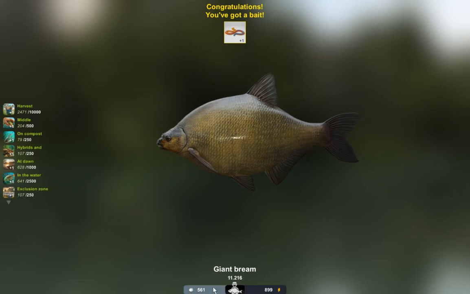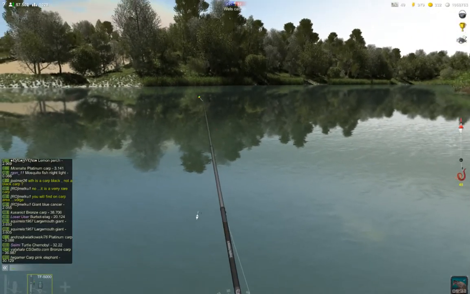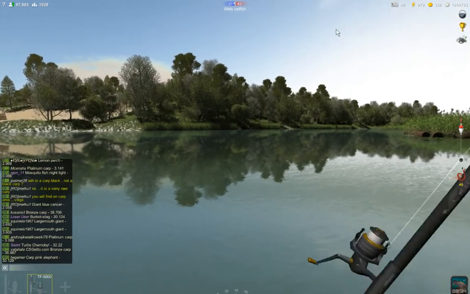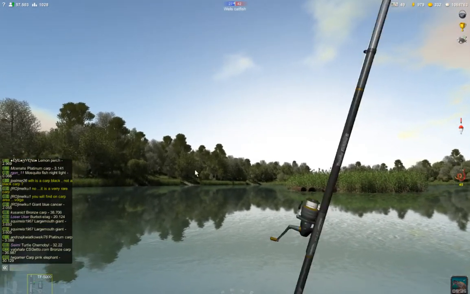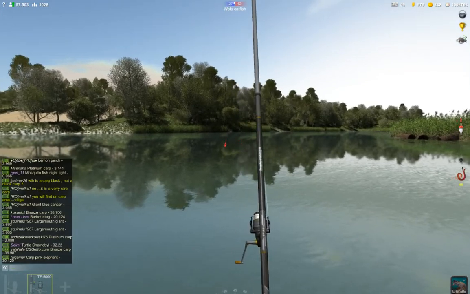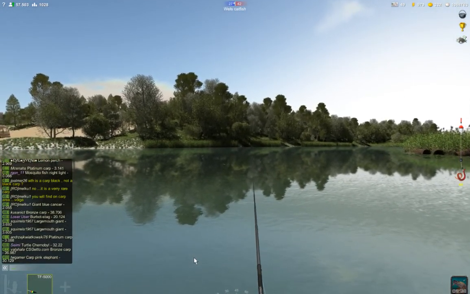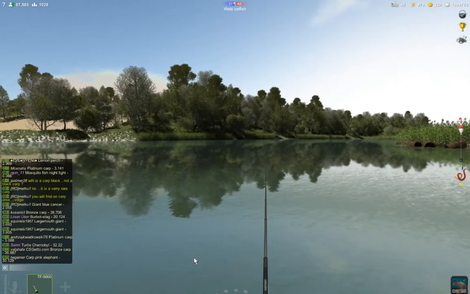11.260 kilograms. It gave me either 899 energy or 561 silver. Of course, I take the silver. I've got plenty of energy bars or drinks or whatever you can call it. And as you see now, I've got 49 left. Let's throw out again and see if I can get another one of those. Then I will change bait.